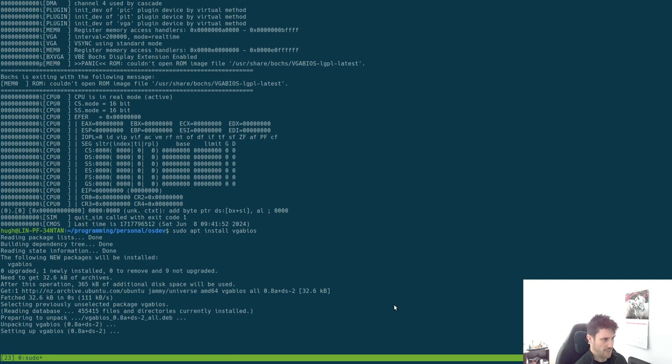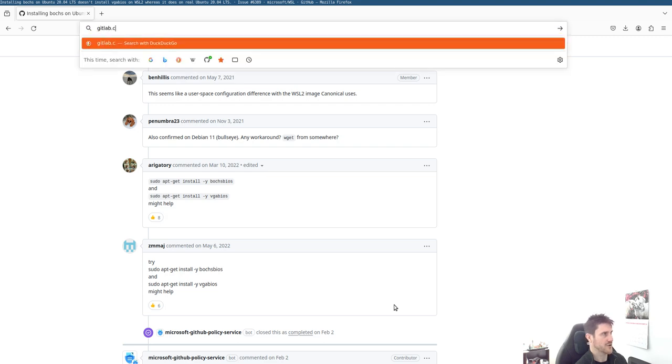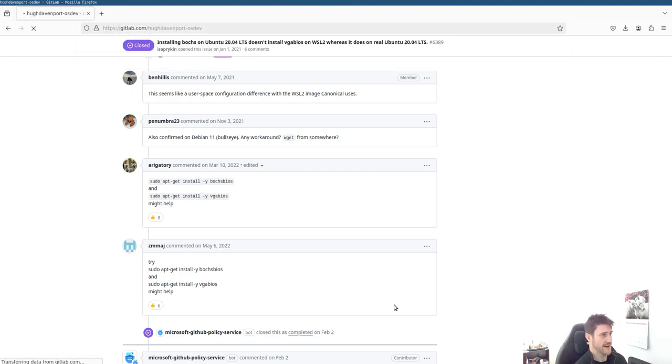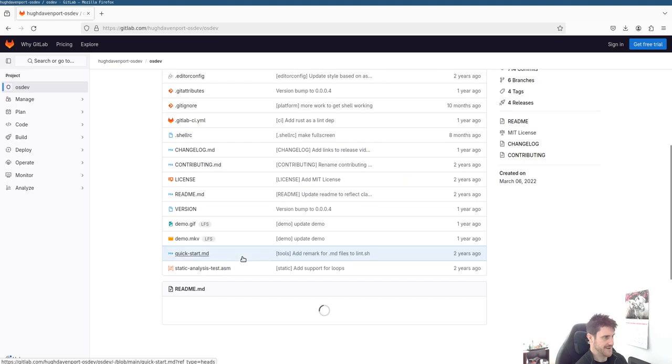Now, what I wonder is, maybe if we go here and we look at, what is this? gitlab.com/udev import osdev. Because I kind of want to see if my... I can just look at the README here.